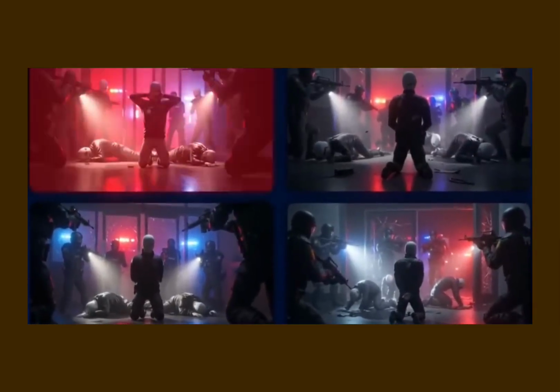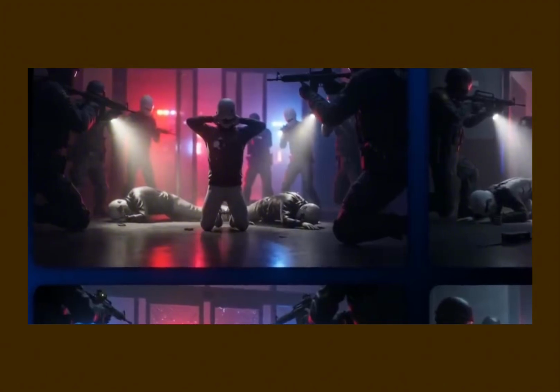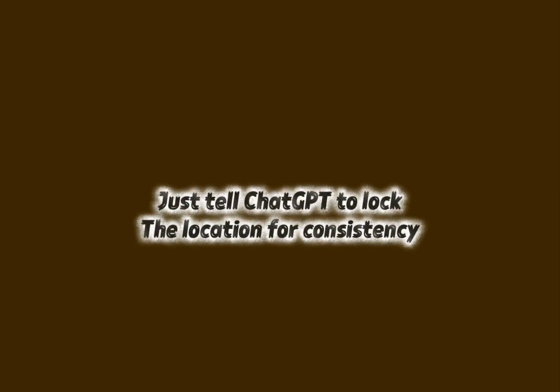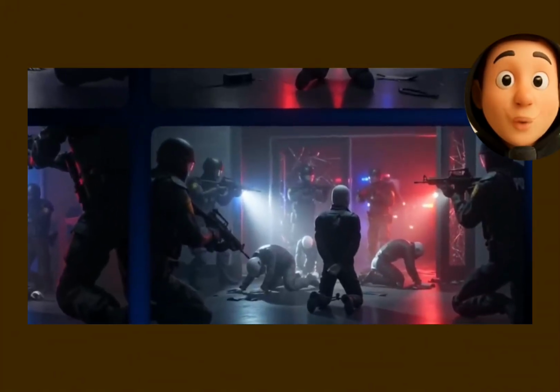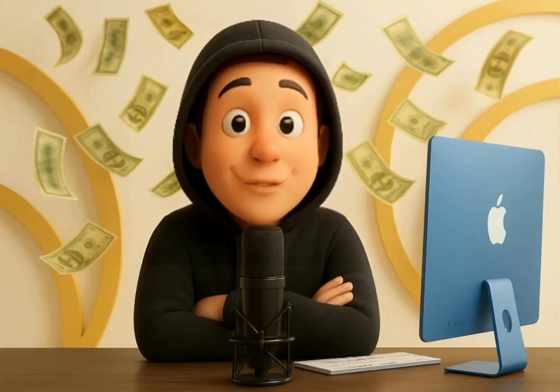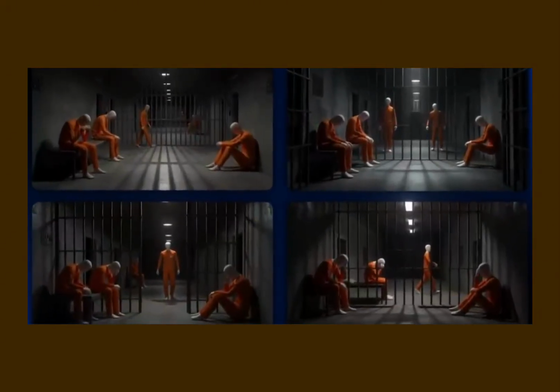By the 4th scene batch, everything looks good, except one shot where the cops weirdly resemble our main characters. It happens. The AI also sometimes shifts backgrounds too much. If that happens, just tell ChatGPT to lock the location for consistency. Luckily, one of the final outputs came out perfect, so I went with that. Finally, for the last scene, the group in a jail cell, I got exactly what I needed.